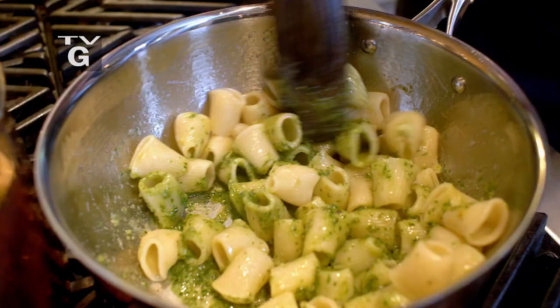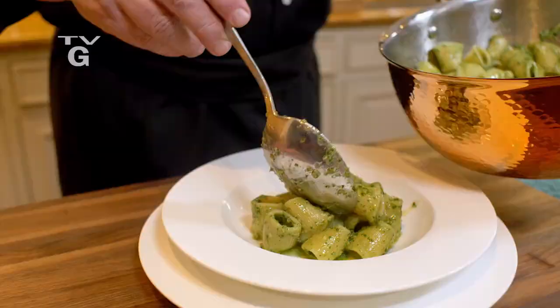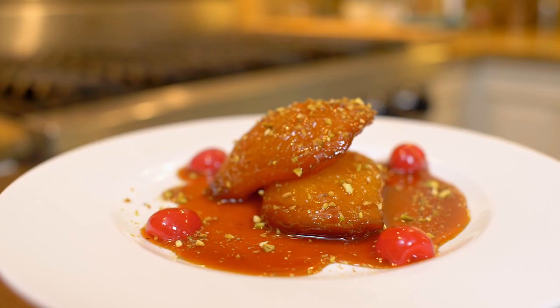Pasta with pesto. I'll show you step by step how to make the perfect pesto. And my delicious version of poached apple with prosecco and sugar. And I'm going to share with you how jazz music has inspired my version of a very elegant meal. Come for the recipes, stay for the stories.